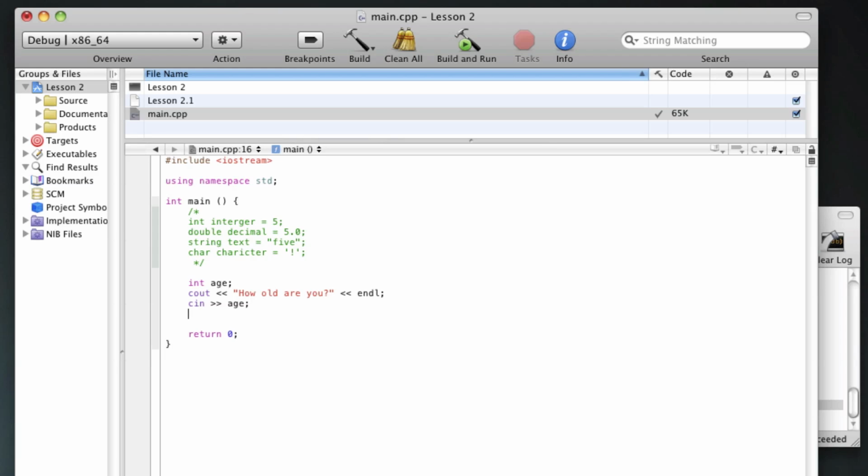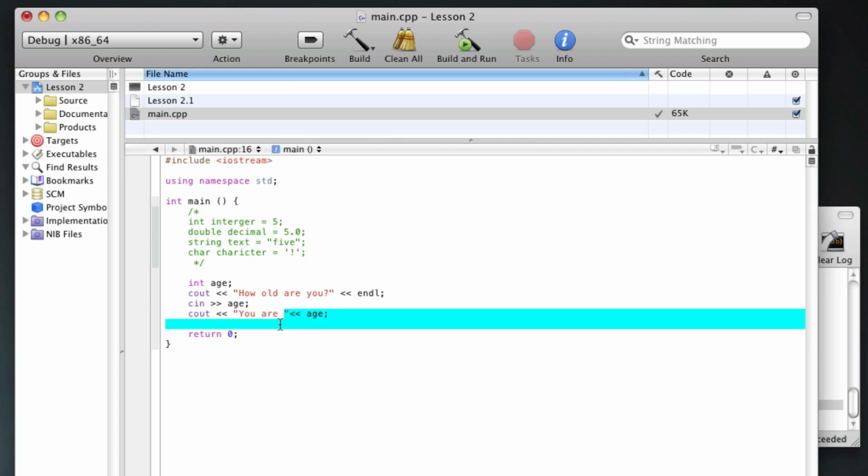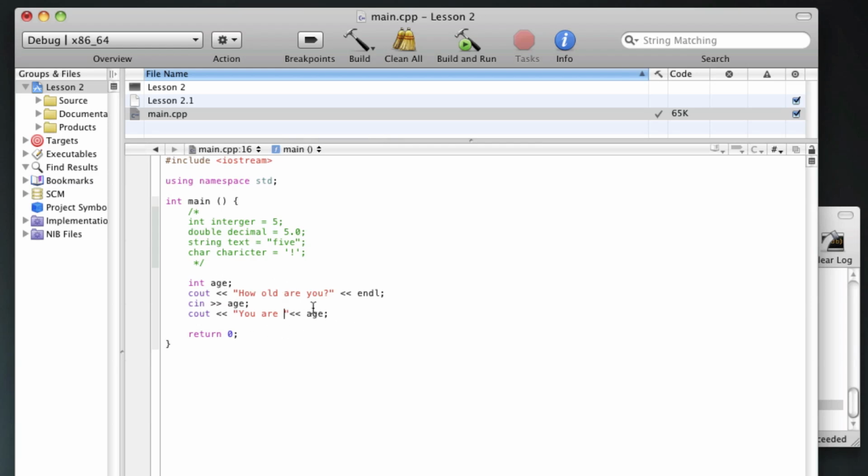But that's great, now time to actually do something with that. Time for our next line of code, which will be cout, and we'll say "You are", and then a space, then age. I forgot to put the carets here, don't make that mistake. So you are, age, and there's a space here because it stored a number, not a string, so it's just going to display the number, nothing else. If you want a space between "are" and the age, you put an extra space there. And I'm going to do an extra step for the fancy people who are ahead of the game, and I'll say "years old". I needed another space in between. And then I'll say period.